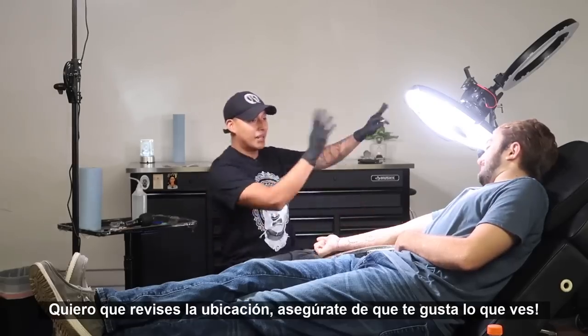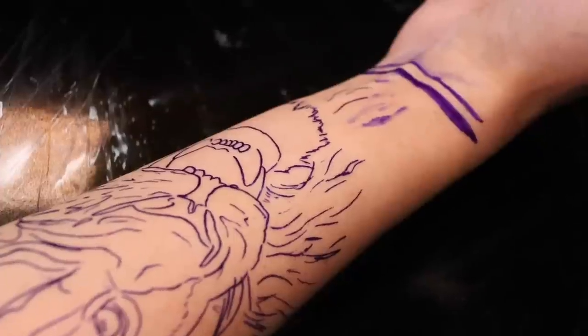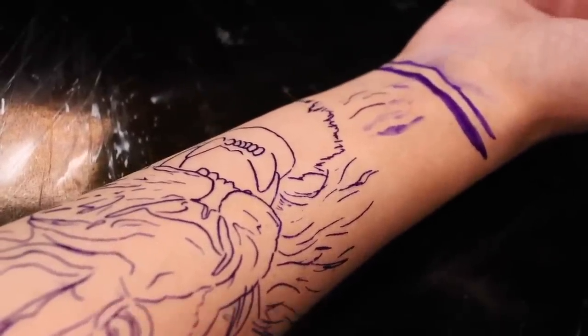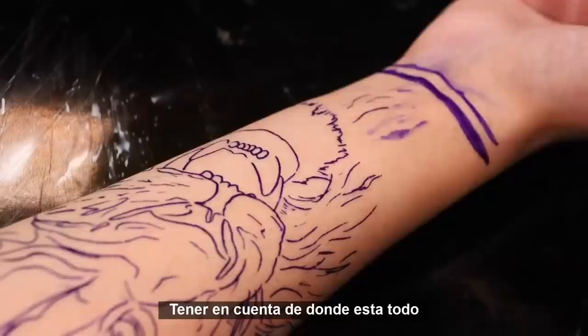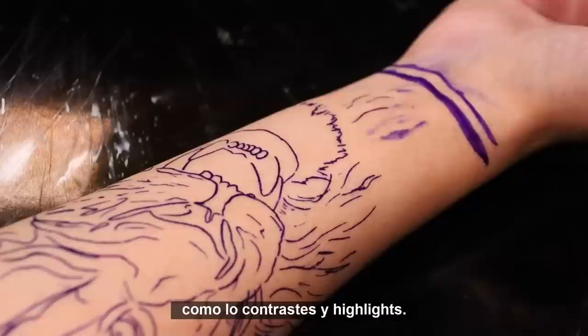All right, I'm going to have you check out the placement. Make sure you like what you see. Okay, so today I'm going to be doing a full color lion. My approach is going to be working from the bottom to the top, making sure I keep in mind the contrast, the highlights, where everything's at.